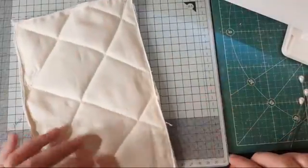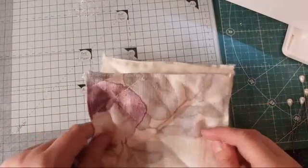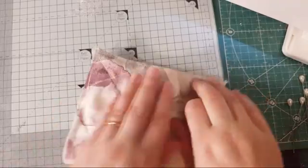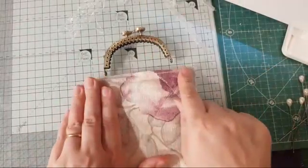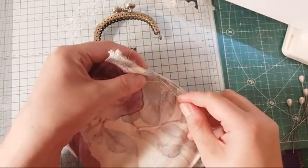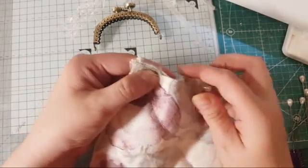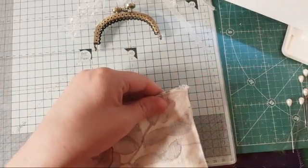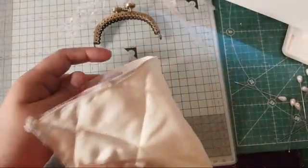So we have made the lining and the outside without you even thinking about making it. You have. And all you want to do now is grab this, and this is going to be the top. This is going to be the actual purse itself. So don't sew the top, because we'll need to hand stitch that on. Oh, we're going to have the white on the other side of me, I forgot.